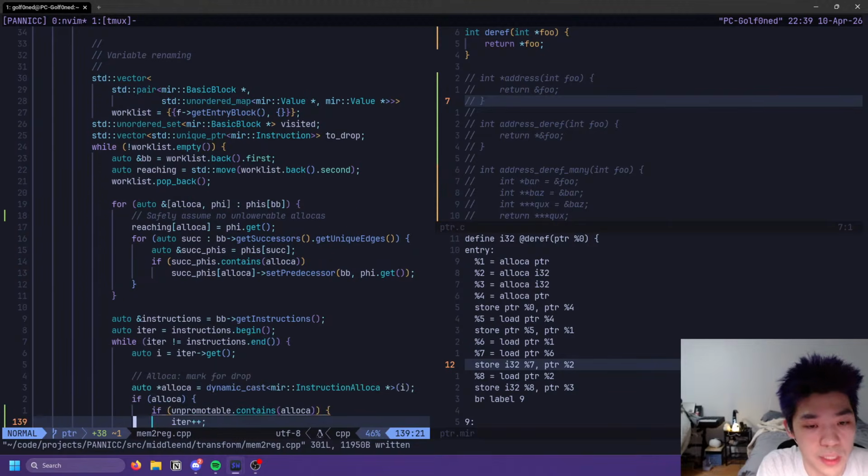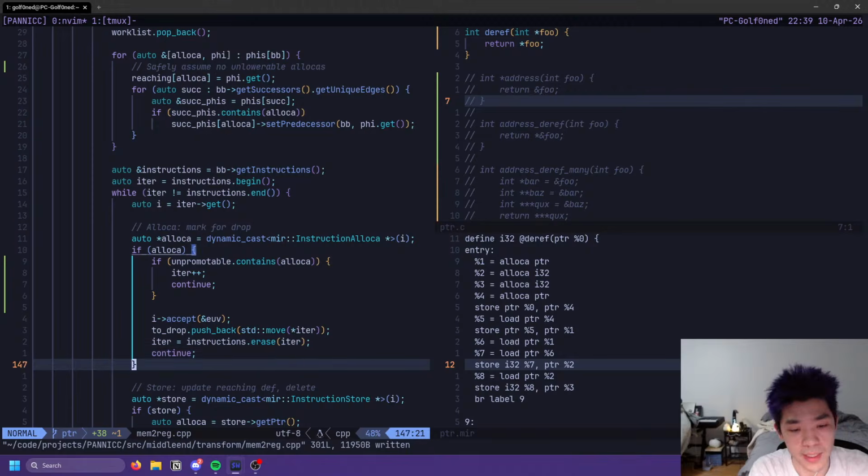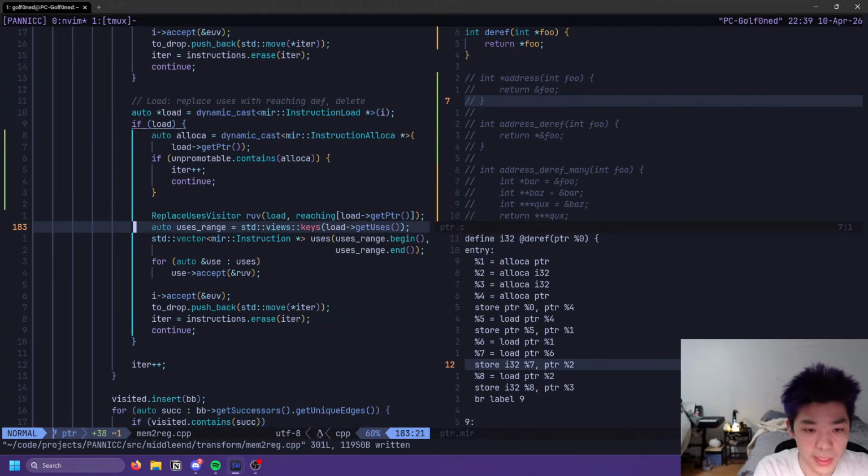I guess that's the only criteria for now. I'm missing the case where an allocate's address is stored somewhere. I see. Yeah, okay. That makes sense. So we should look at uses.